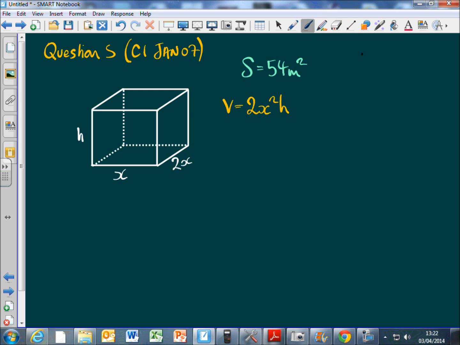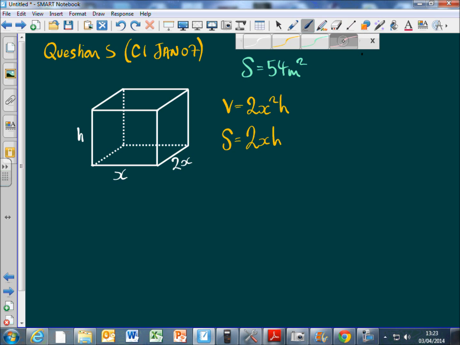And what about the surface area? I already know what the surface area equals as a value, but can I write it down as an expression? The surface area of this box is the area of all the faces. But remember, there's not a face on the top, it's open top. If I look at the front face, that's got an area of x times h. The face opposite it on the back also has an area of xh. So there are 2 faces with an area of xh, so 2xh.